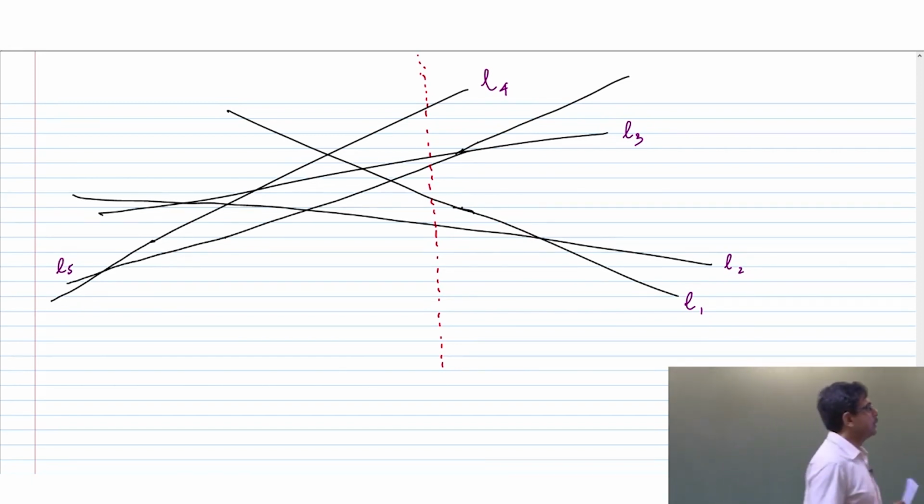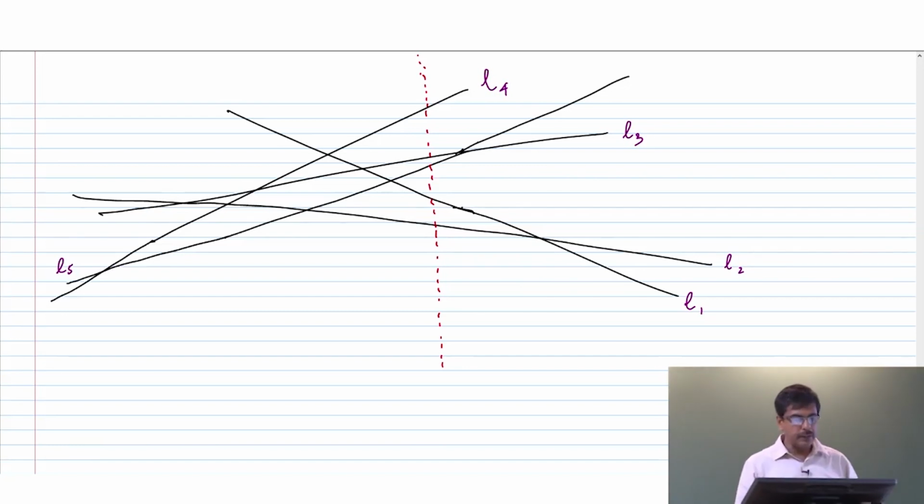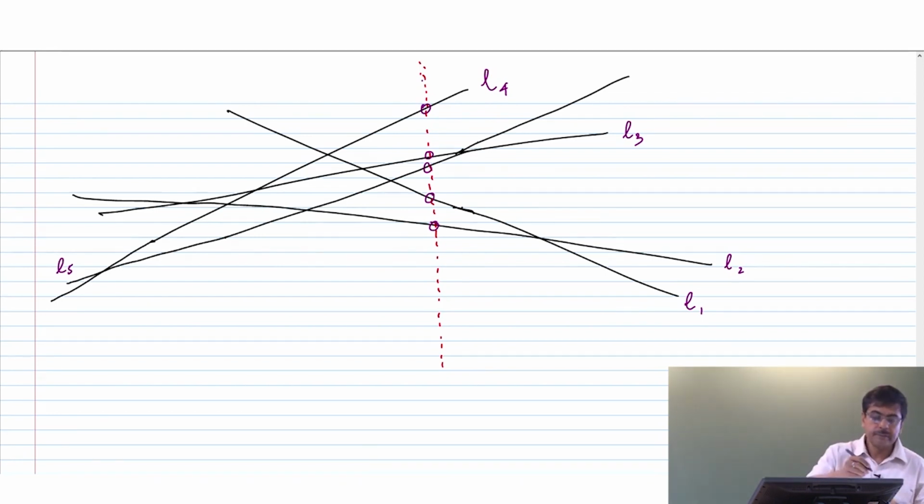So if you have n lines, so if you have 5 lines, there will be basically 5 intersection points. Oh, I am missing one line somewhere. I had not labeled it. 1, 2, 3, 4. No, I have 1, 2, 3, 5. Okay. So I have these 5 intersection points. Now, this vertical line defines what is called basically the levels of the arrangement.